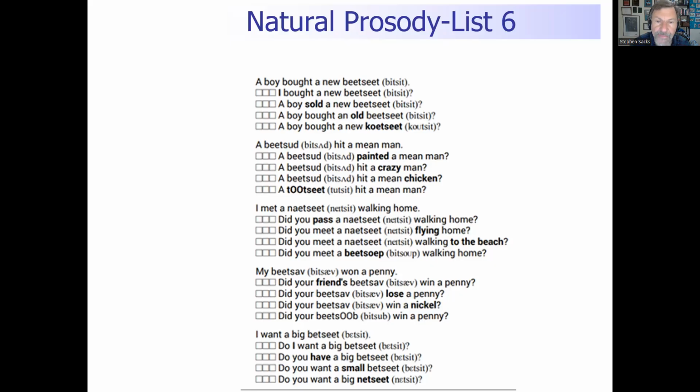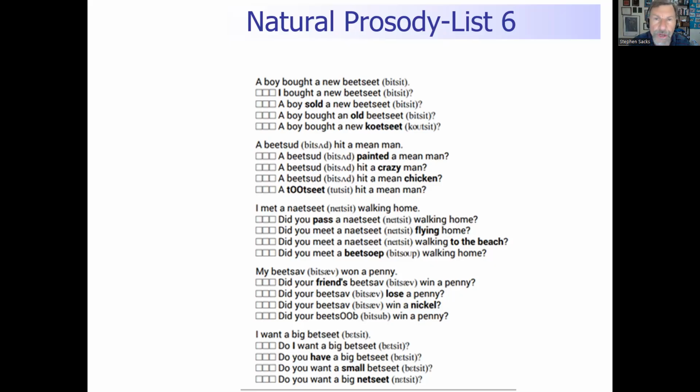So I ask, I bought a new beat seat. And the student says, no, boy bought a new beat seat. I ask, a boy sold a new beat seat? The student responds, no, a boy bought a new beat seat.